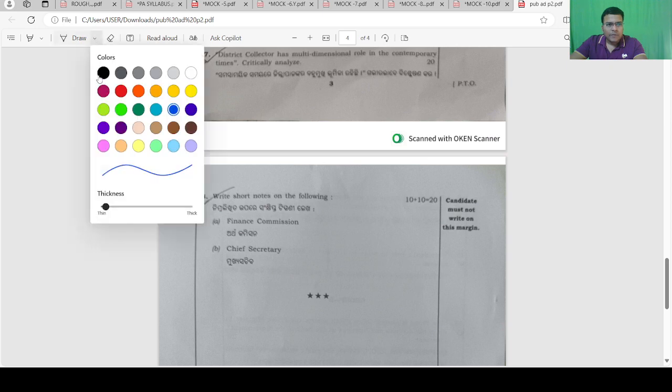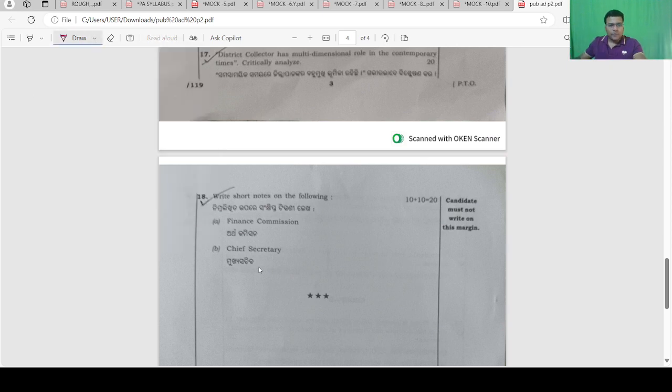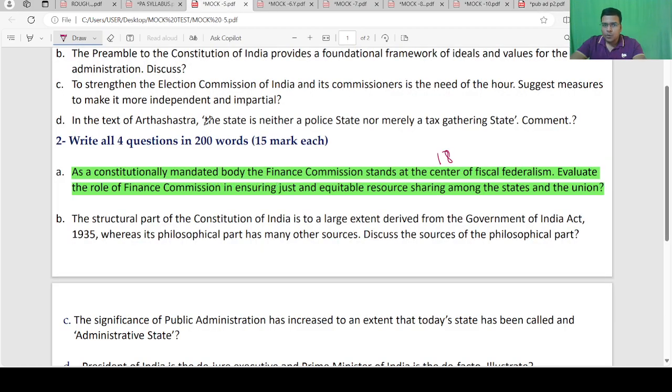Look, it is the Finance Commission question. But this answer should not be like an Indian polity answer. You should write about the Finance Commission from this perspective: how the Finance Commission maintains fiscal balance, or why it is a balancing wheel of fiscal federalism. What is the problem between center and state related to the Finance Commission? Second ARC 14th report related to finance administration. You need to write all these things. So it is a question.